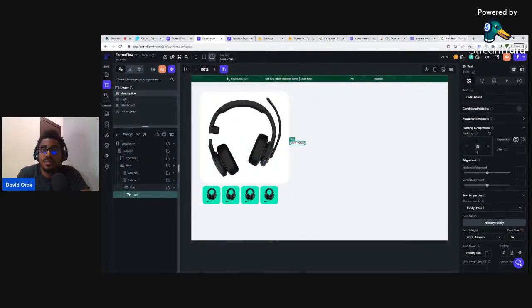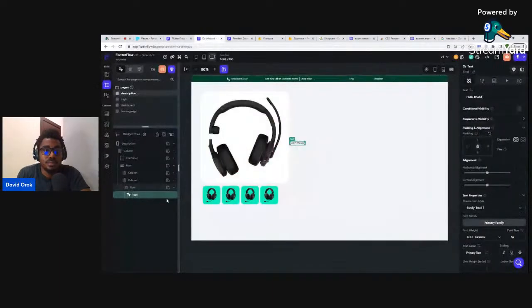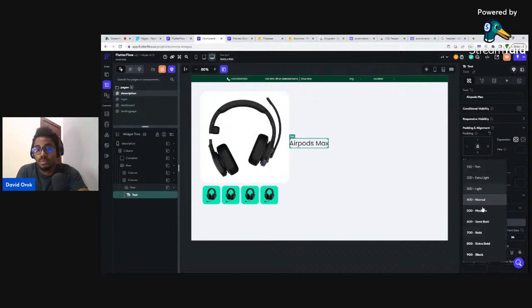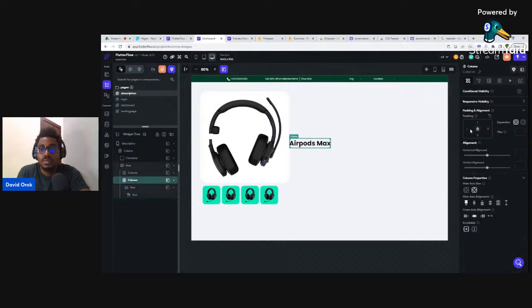The text is going to be airports max. Give it a big font size 36 and make it bold. And then so this is the row, the column. Let's give this column some padding, 50.